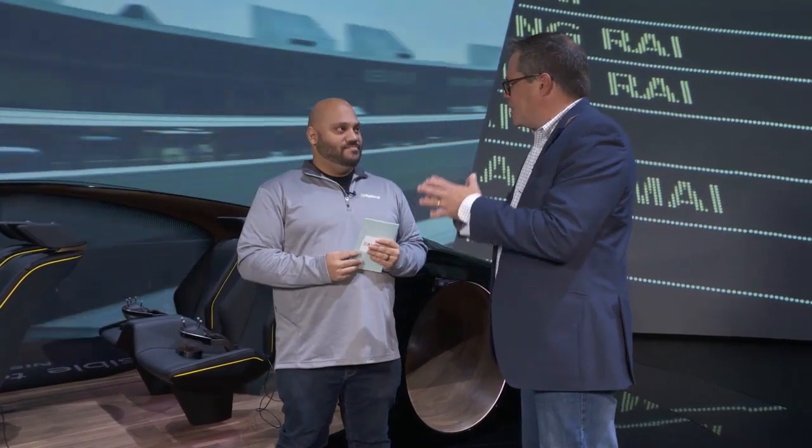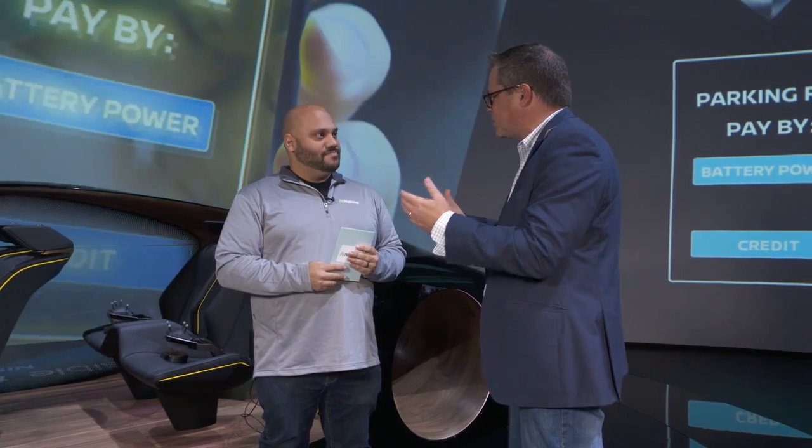You guys are obviously a partner with National Car Rental — that's why we're here. Imagine having a personal concierge in every single vehicle. You get your vehicle, sit in the Nissan, turn it on, and the Invisible to Visible technology — part of Nissan Intelligent Mobility — gives you a concierge in that city. You can say 'I'd like a parking spot' and the car tells you where one is open. Your friend calls and says pick me up, and the car helps you get there.